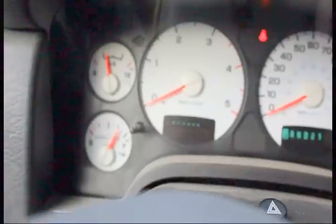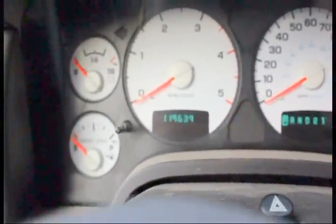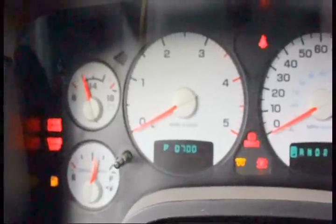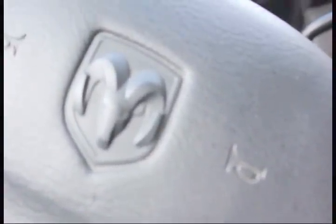So on a Dodge, you can cycle the key 3 times and the code will show up. And there it is. That's just like putting a code reader to it. So it's telling me I have a transmission problem. And that's because it's late shifting.